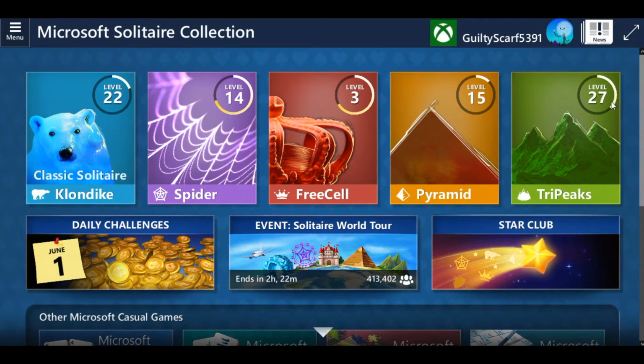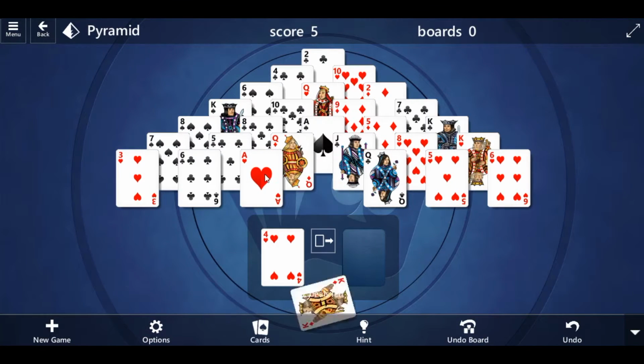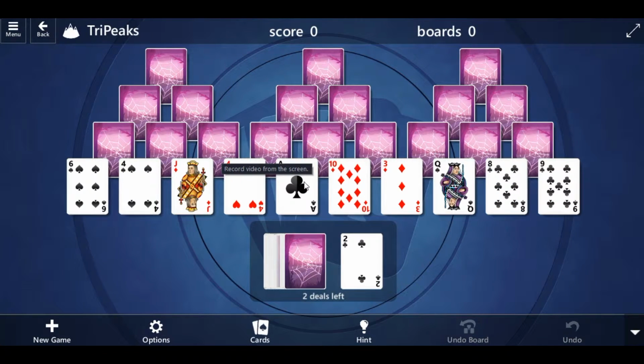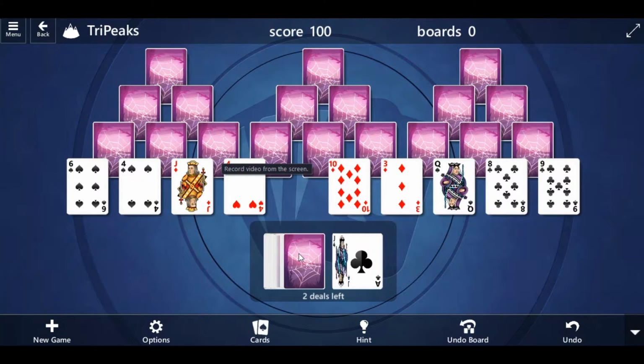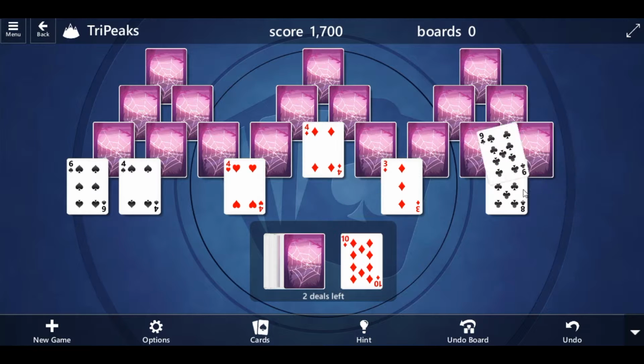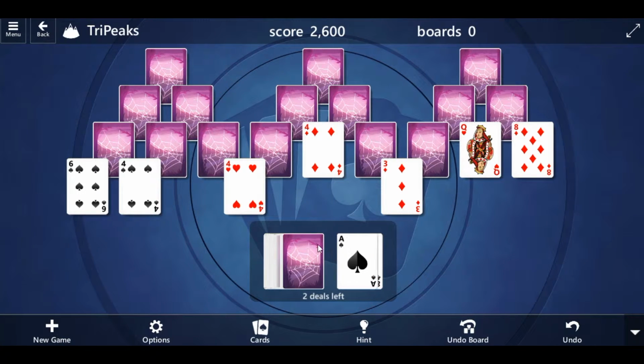It was only in the newest iterations that 2 new game modes were introduced. Pyramid, where the goal is to clear as many boards as possible by tapping any 2 cards that add up to 13, and finally Tri-Peaks, where the goal is to clear as many boards as possible by tapping face-up cards that are either one above or below the value of the top card on the waste pile.